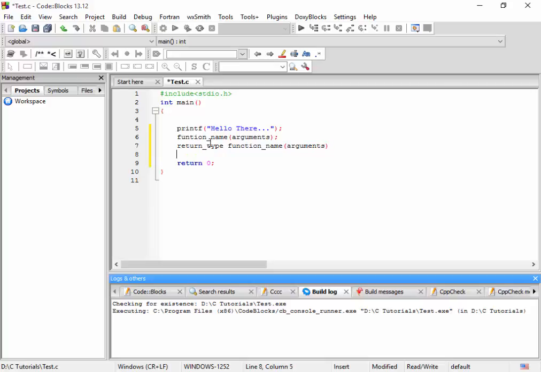Then an opening and closing curly brace. This right here is the structure of a function. Anything between these curly braces is the code that belongs to this particular function.